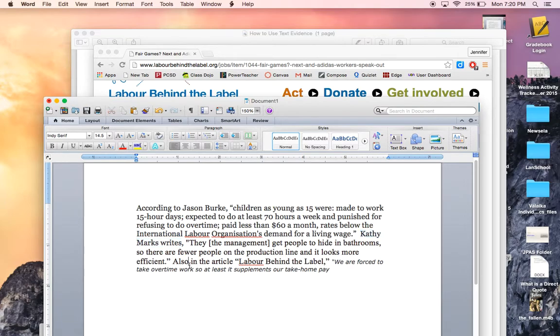Also, in the article Labor Behind the Label, it says that we are forced to take overtime. Okay, let me make that look good. 12 point. And that's it. So in-text citations tell you right in the text of the letter who wrote the information.